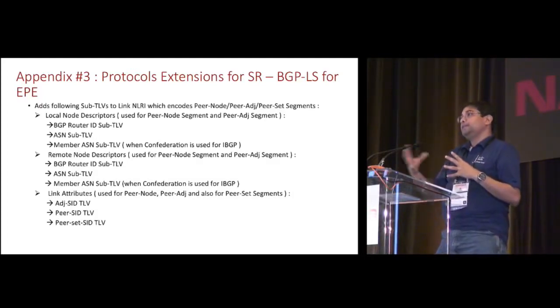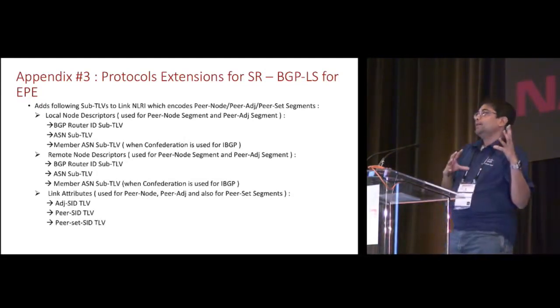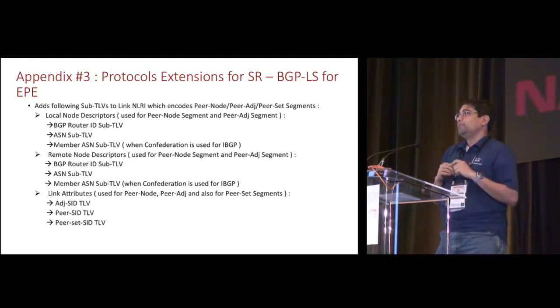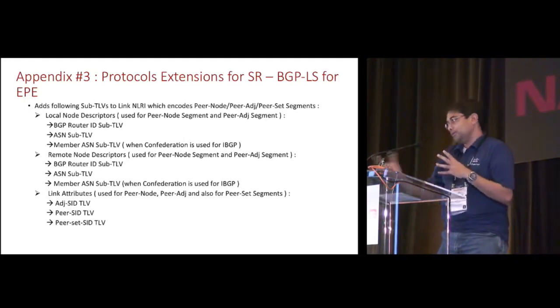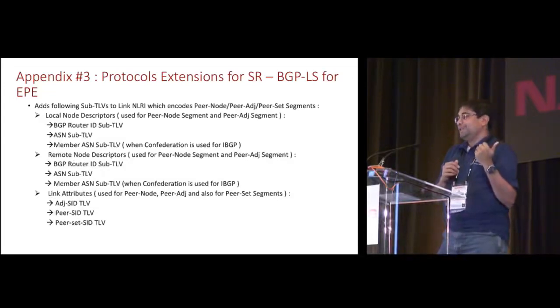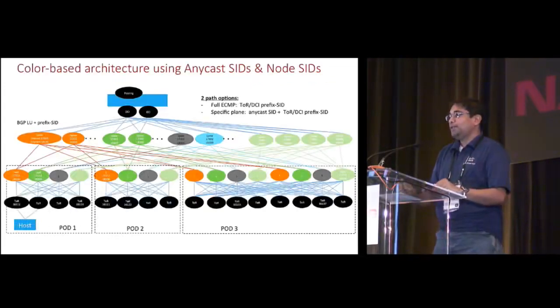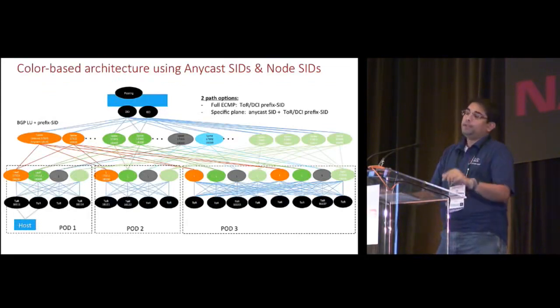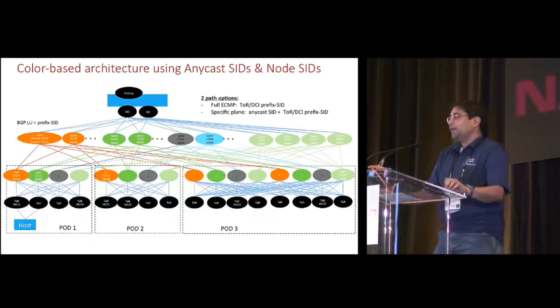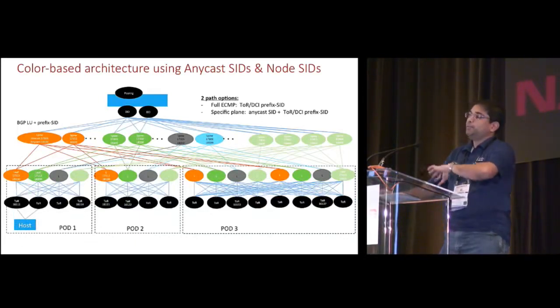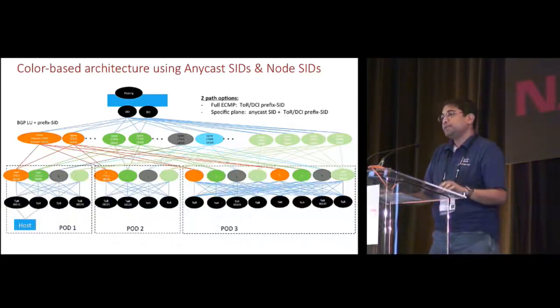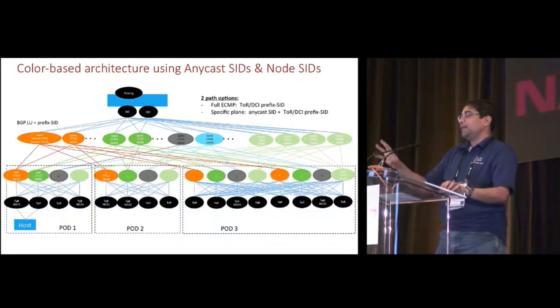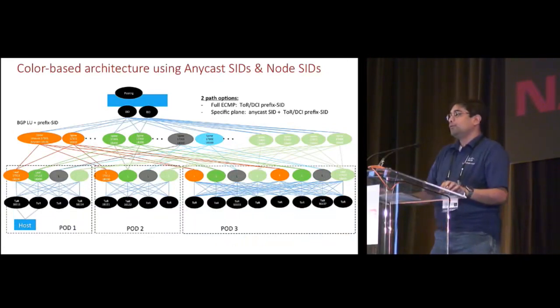But you can easily extend this idea to north-south traffic as well. And essentially, again, we talked about two different types of prefix SIDs. One we talked a lot about, which is node SID, of course. But there is that anycast SID, right? And if you use that efficiently, especially in the leaves and spines, you can end up having something which you call a color-based architecture, where you can basically use the full ECMP path if you use just the prefix SID itself. But if you use the anycast SID, you can actually mark a few of your leaves and spines to take a certain kind of traffic.